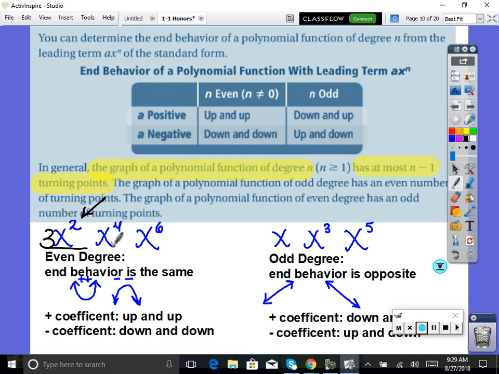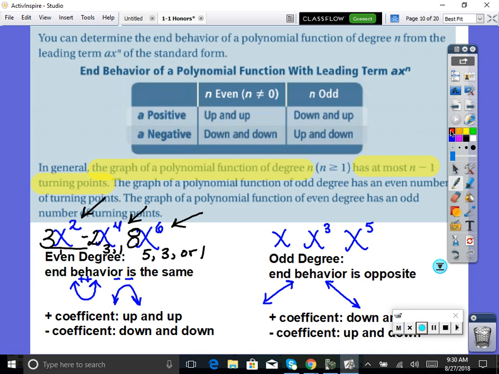Okay, let's look at this one. Degree 4, let's say I put a negative 2 in front. You would say it's down and down because it's even, and then it's upside down, so down and down. How many turning points could it have? 3 or 1. Okay, good. And then right here, if I put a positive 8, you'd say up and up, and then you'd say there'd be how many possible turning points? 5, 3, or 1. And then if I said, how many does it actually have, you'd graph it and count. Okay? All good. You guys get it.